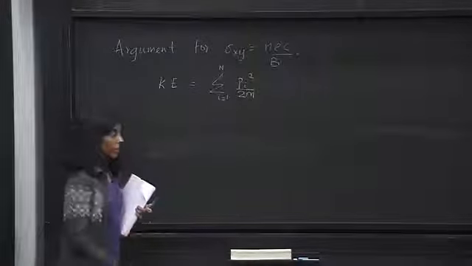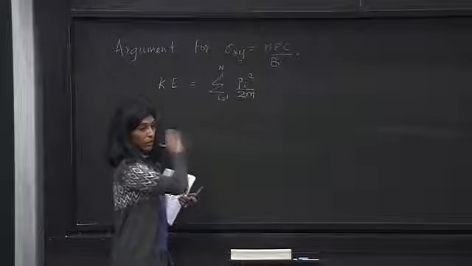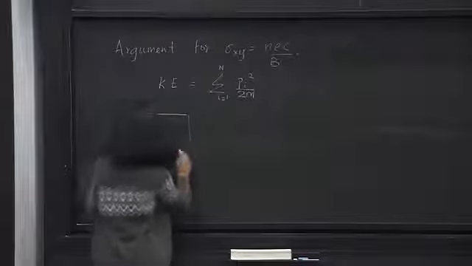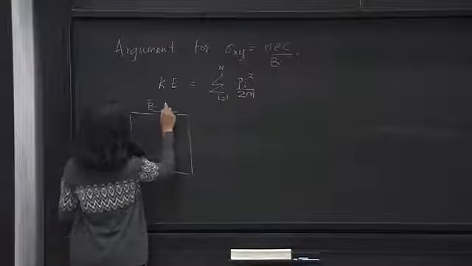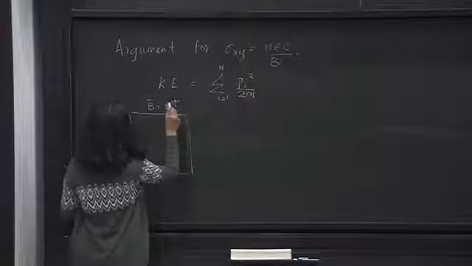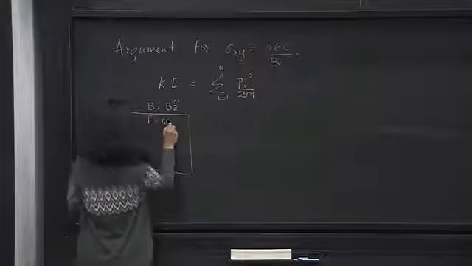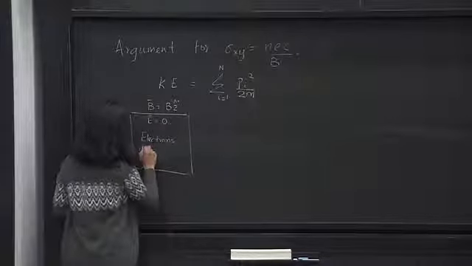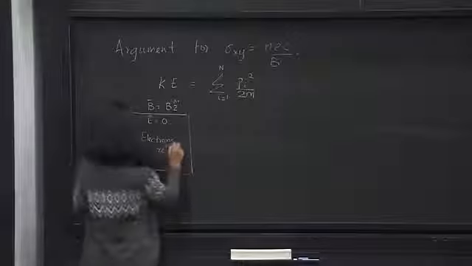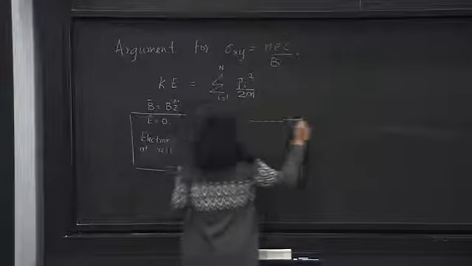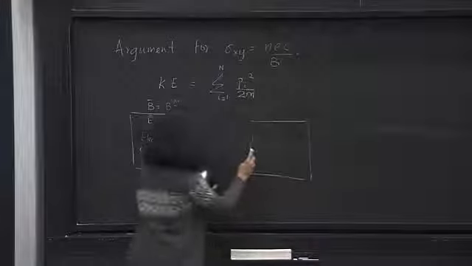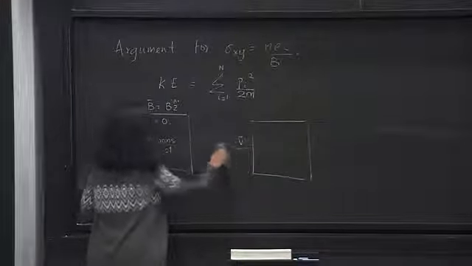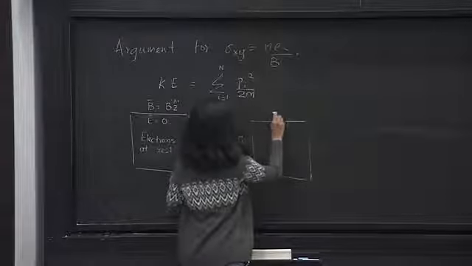And then we assert that the system has no preferred frame of reference. Okay, so a frame of reference in which there is a magnetic field, there is no electric field, and the electrons are at rest, is equivalent to one in which the frame is moving with velocity minus v with respect to its lab frame.